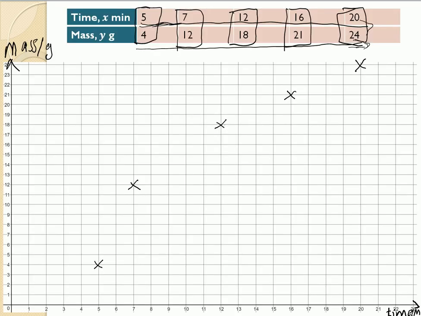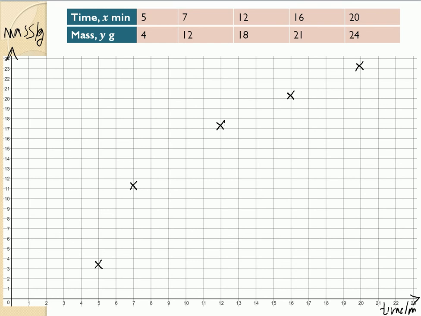So what I'll do is I'm just going to make a guess here and say that the regression line looks like this. That is possibly the regression line, or I can draw it differently.